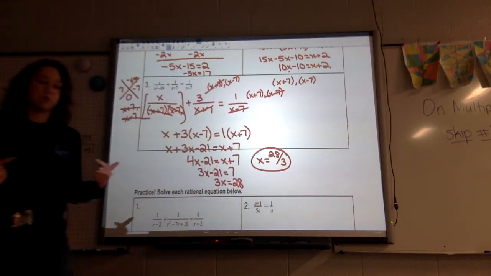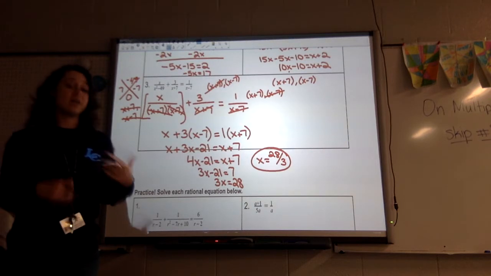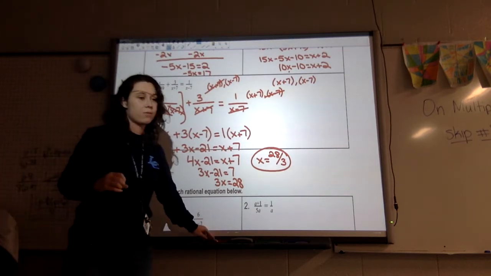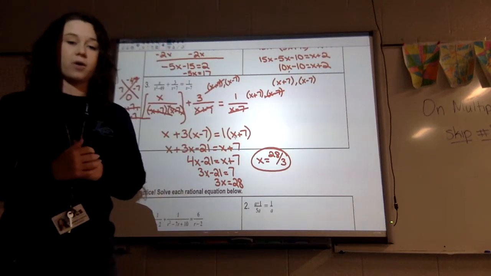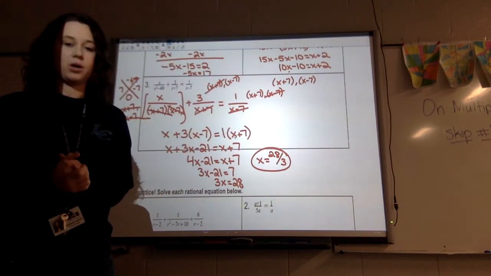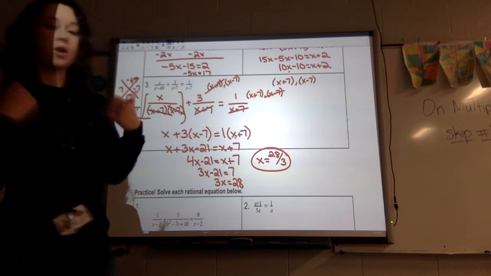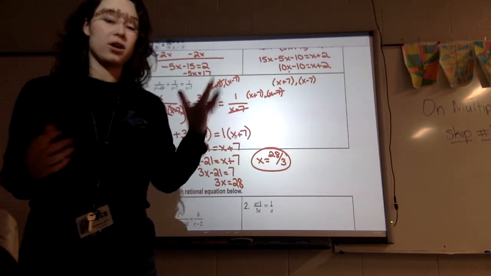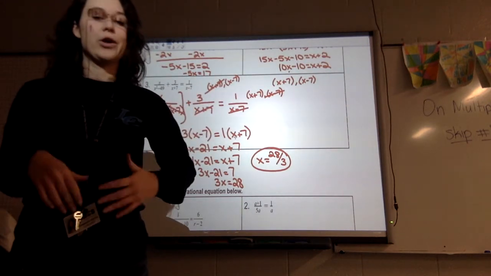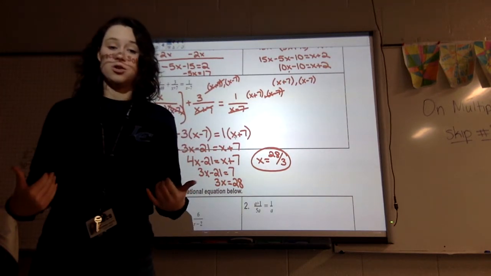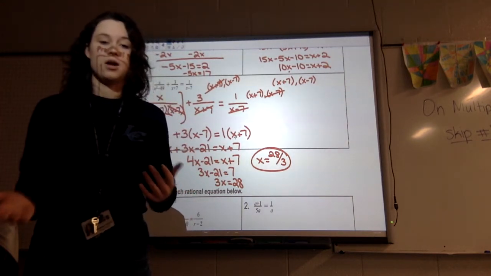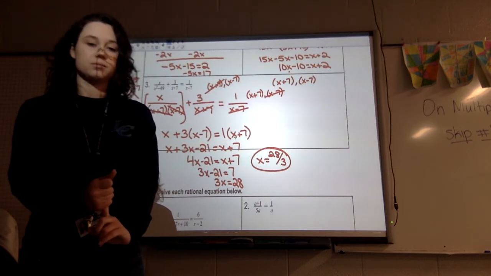So again, if you're writing this down, your steps for solving rational equations. If there's only 2 fractions, I cross multiply and I'm done. But if there are more than 2 fractions, so like in these last 2 examples we've had 3, here are your steps. Step 1, factor if you can. You may not be able to, and that's okay. But factor if you can.